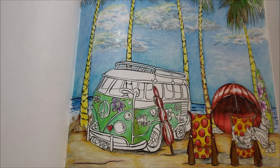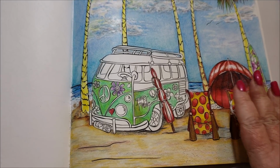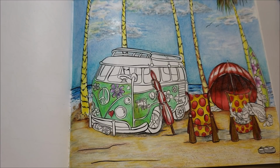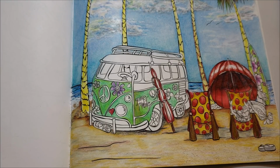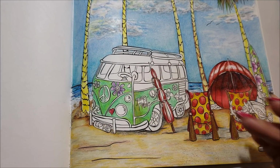Okay, I've taken it to this point, and the last part of the sand. Okay, so I built the colors up, and I broke out my Derwent pencils because I've never tried them, and Brenda was so generous to give them to me, and I couldn't wait to dive into them, and I love them. I absolutely love them. So I did this in the Derwent and some of the bus.